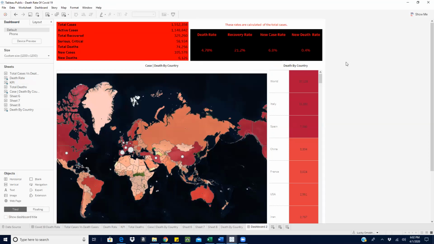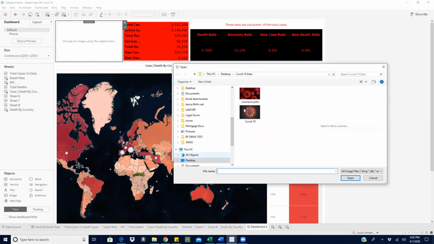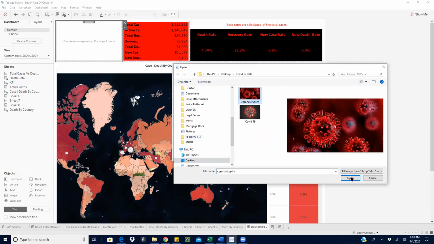Now we also have the picture that we brought in yesterday. So how do I bring in that picture? There are a lot of ways. You can just come in here and click on image. Let's say you have the picture saved to your desktop. You can just click on image, drag image to the view here, and then go and look for where you saved the image. So I already saved mine to the desktop. Or you can do it the way you did and create a worksheet and bring in the image. It's still the same, because the image is just a dummy picture. It doesn't make a difference. So I'll just click this OK and click OK here.